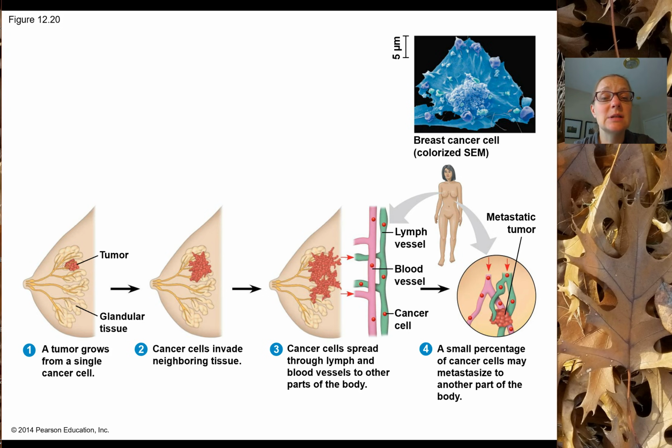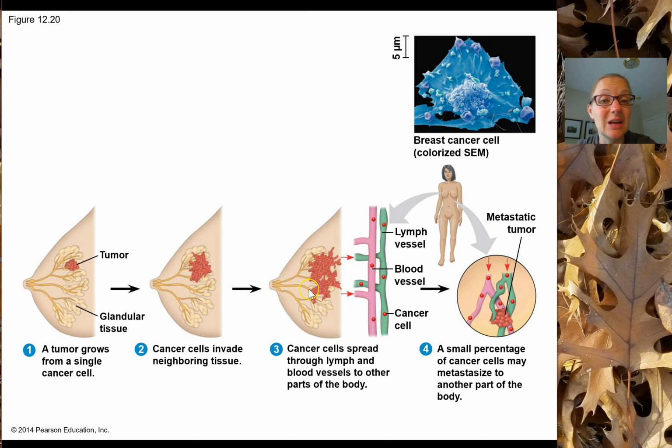So here's just a simple example of how cancer would progress. We're using breast cancer in this case. So you would have, let's say, one cell that goes through this process of transformation. The cell loses control of its cell cycle, and the immune system does not detect it. And if it doesn't detect it, it starts to grow into a tumor. That tumor grows, gets bigger and bigger, starts to invade neighboring tissue, affects how that tissue functions.